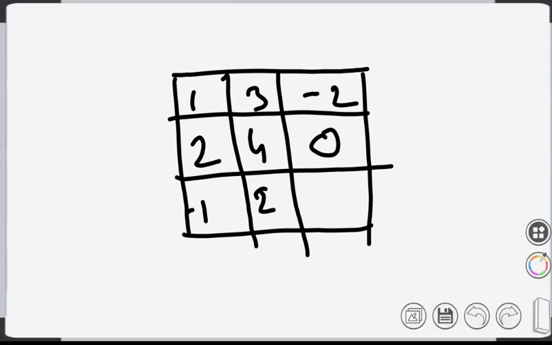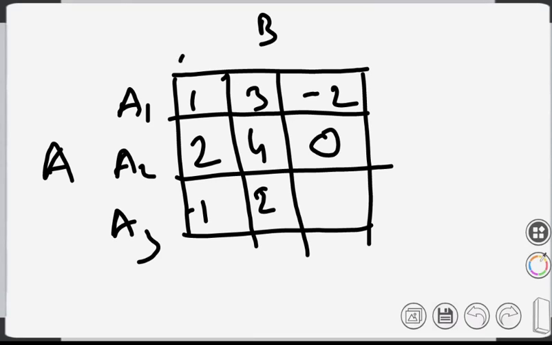Say this is an example of another game. Player A has three strategies: A1, A2, and A3. Player B also has three strategies: B1, B2, and B3. And the payoff matrix is like this: -1, 2, say 1. Now think of, I'm just giving an example, it is not necessarily true.